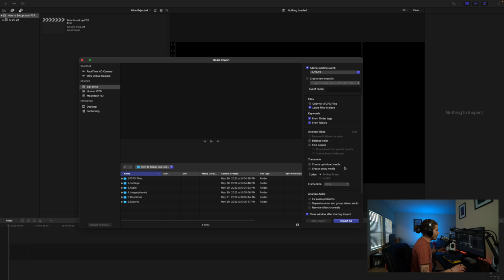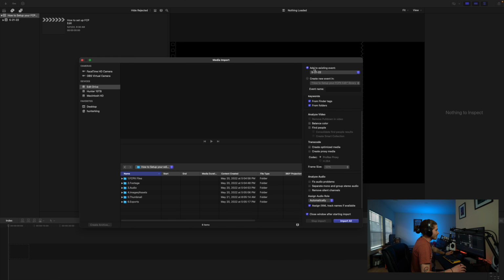Side note, proxy media is smaller versions of your files to edit easier. Optimized in Final Cut Pro is kind of the same thing, except it is full res. They look just as nice, but they're Apple ProRes proxies is what optimized is. And they are huge files that you can record directly off of most big cinema cameras. For smaller cameras like my Sony a7 III, it doesn't make those automatically, so I can create them inside of Final Cut, and then that is what Final Cut edits the easiest with. So massive files, but they will edit a lot smoother. We're not going to worry about that now. And then I'm just going to add all these to the existing event.